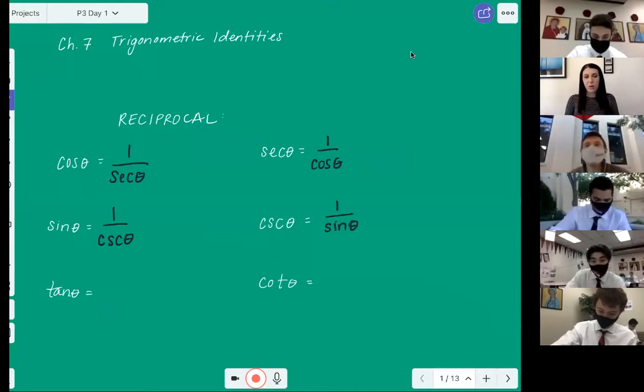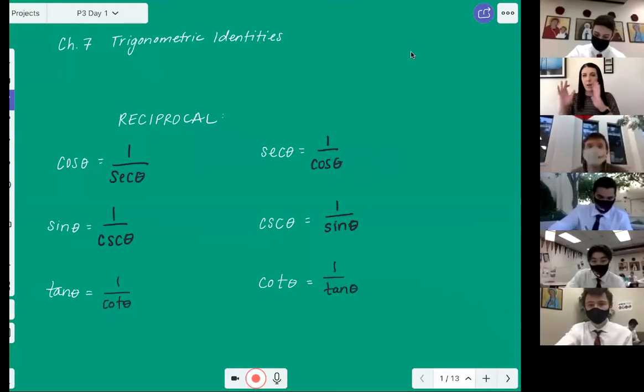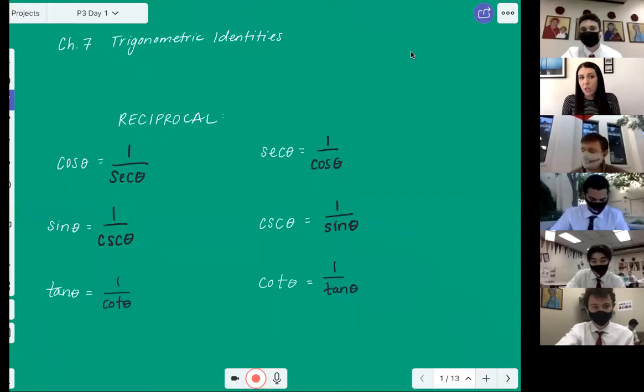So make sure you haven't memorized that incorrectly. And then cosecant is 1 over sine, tangent is 1 over cotangent, and cotangent is 1 over tangent. Hopefully you're going to have a couple nice sheets in your notebook that have all these trig identities so you can reference back to them as we go through studying these next couple weeks for this chapter. This is a good one to have, which is the reciprocal identity. If I ask you to write the reciprocal identity for tangent, you need to be writing 1 over cotangent. So knowing the name of it is actually important too. Any questions on this before we move on?